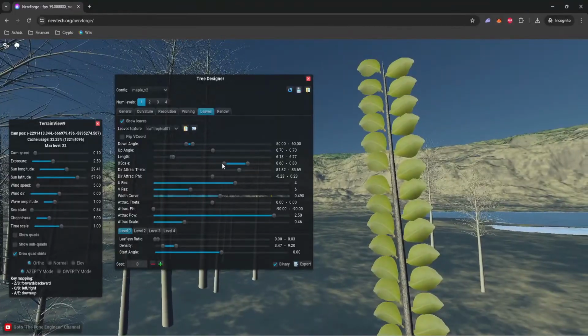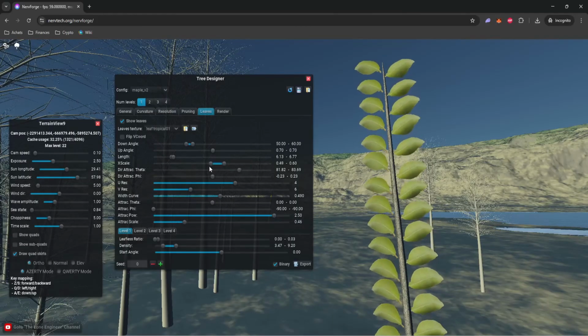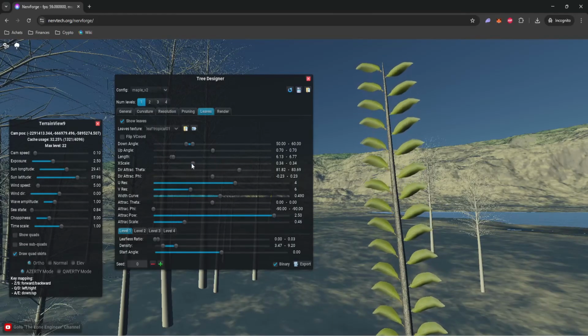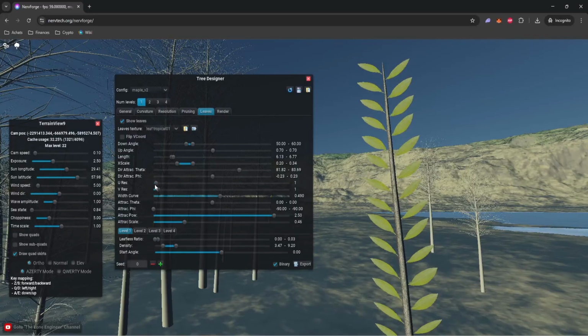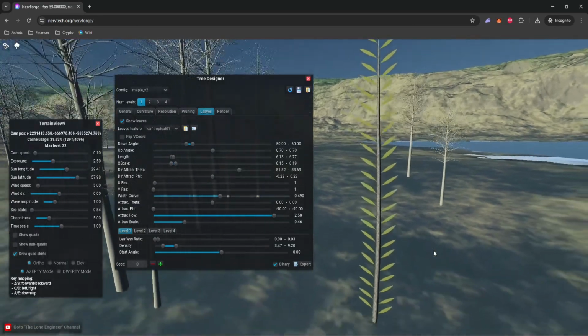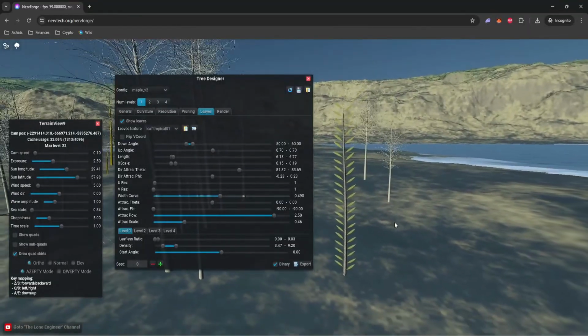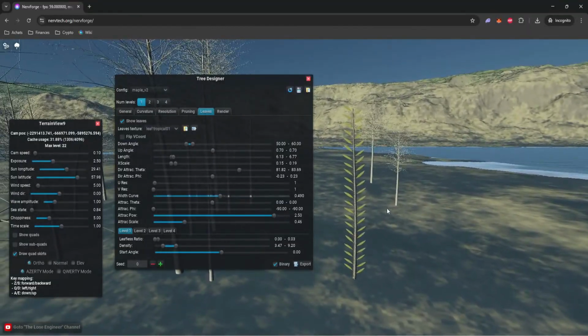What we need to change next is the width of the leaf itself, which is too big, so we can reduce that drastically like this. And we also have this resolution here, which is attracting, so we don't really want that. So let's just put everything to 1 and X scale. Yeah, I guess that could be correct. So that could be a good leaf, long leaf for a willow tree.